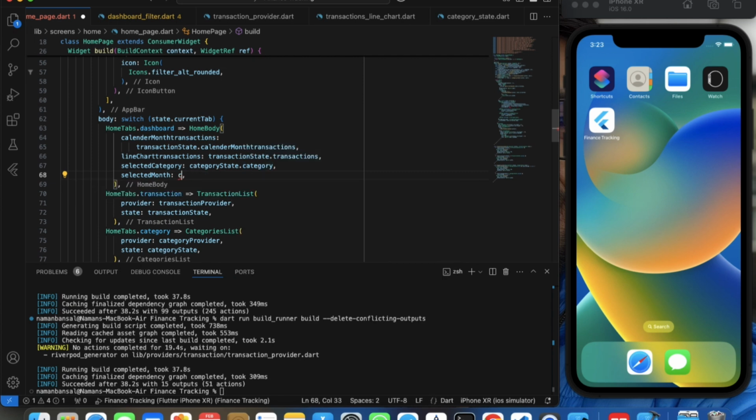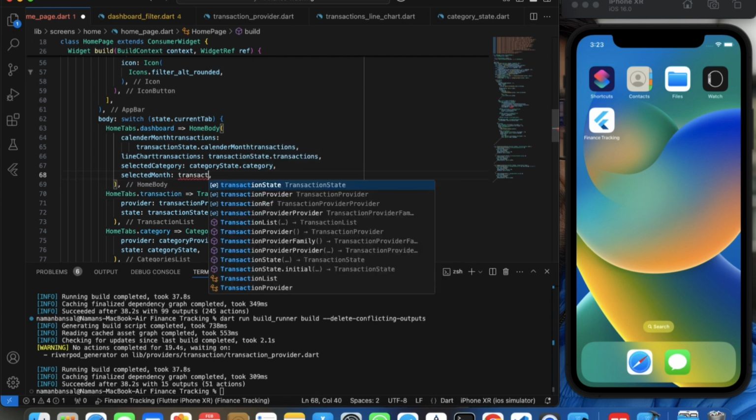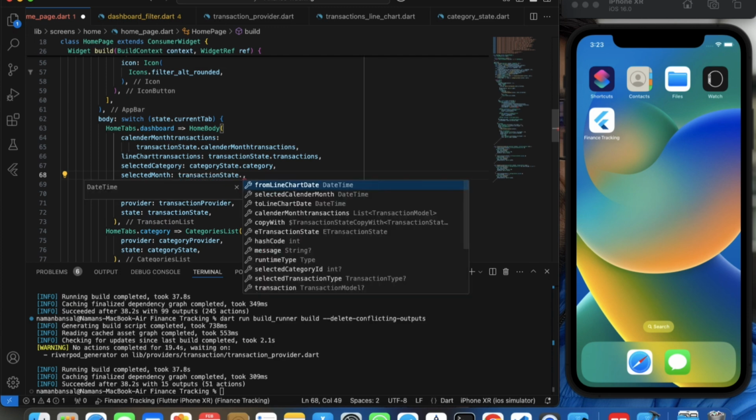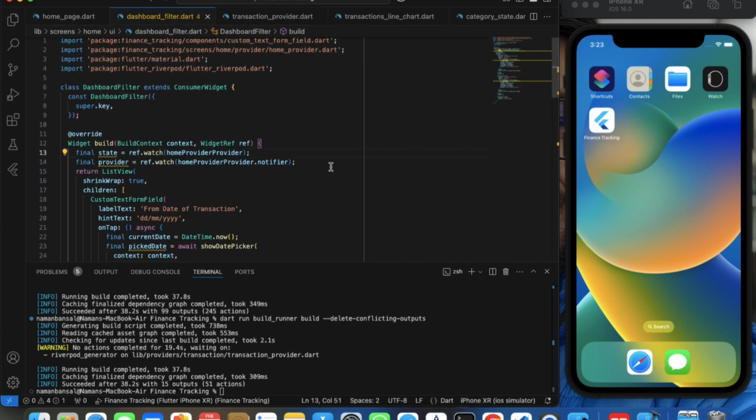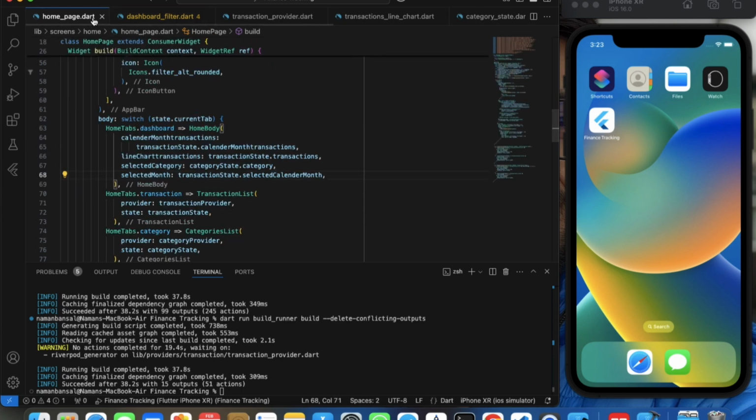Then we'll use a transaction state dot selected calendar month. Okay, we are done with it.